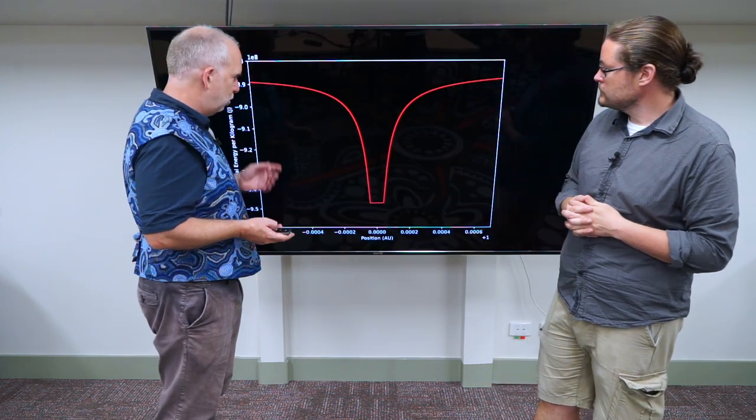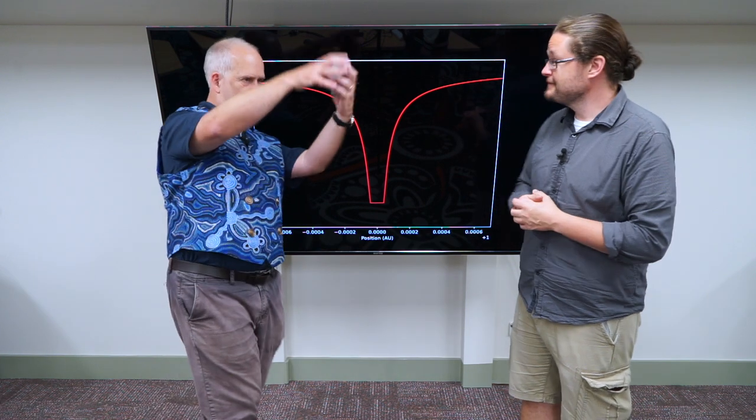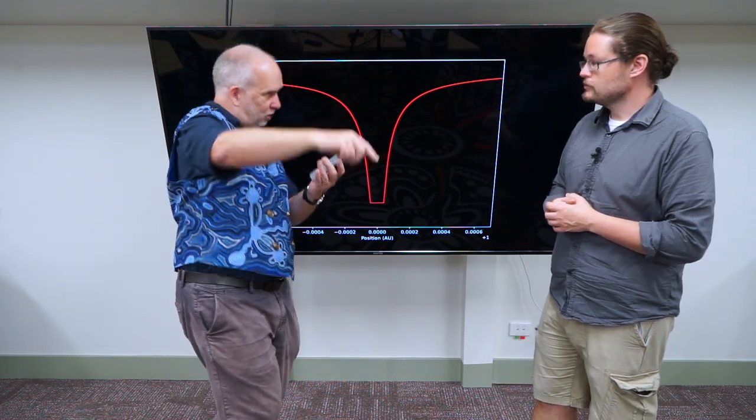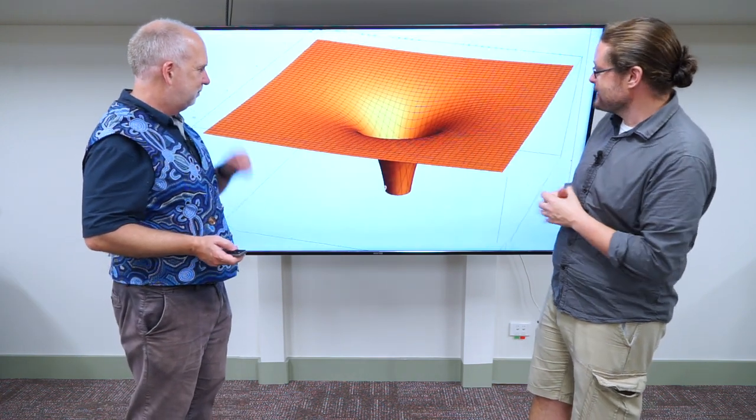So this diagram that I showed you there is like a one-dimensional cut through, but in reality it's three-dimensional. That's right. So if you have the Earth here, the energy will go up in this direction, and this direction, and that direction. I can't show that, but I can show it in two dimensions. It's better than nothing. So you get some sense.